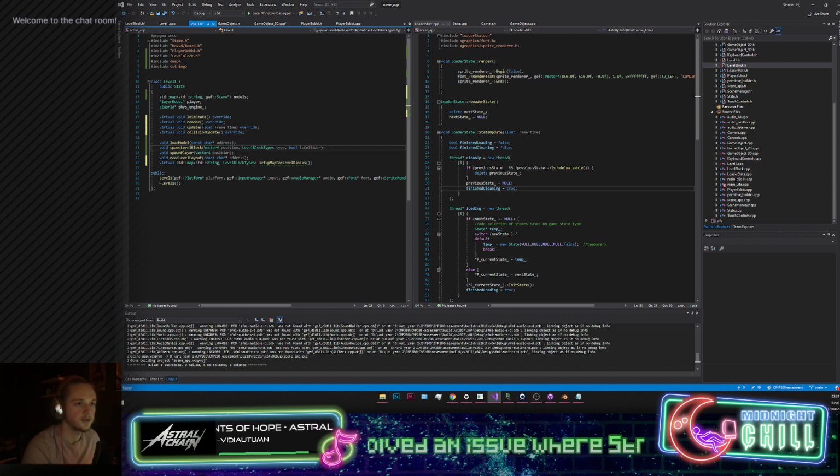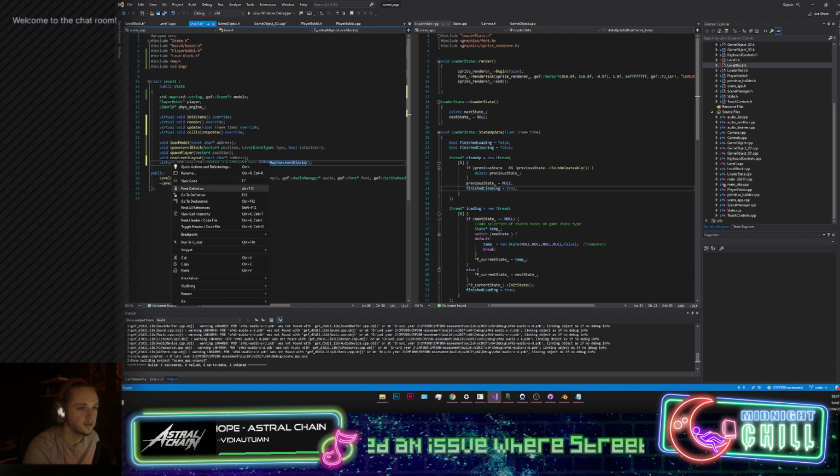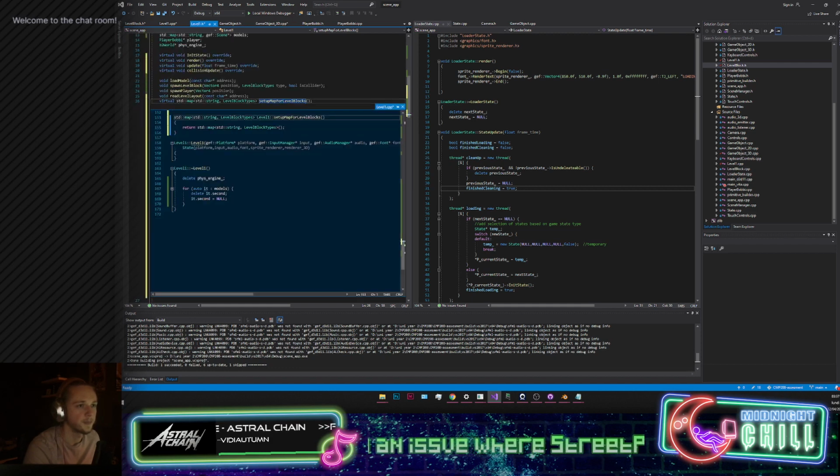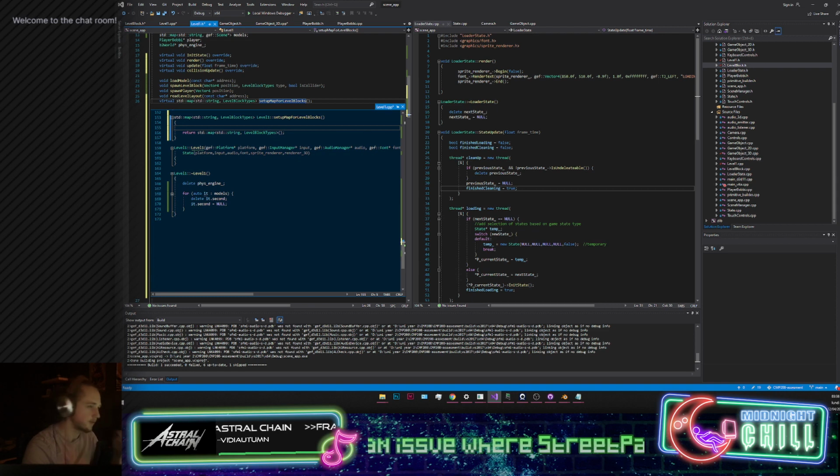Load model is fine. Spawn level block is not fine, I think. No, it is fine. It is fine. I stand behind that for now. For now, it's fine. Read level layout, that's fine as well, because that's gonna be just reading the same type of document. This is the different part of it. So create a document. So it returns that. That's beautiful, but unnecessary. So simple.